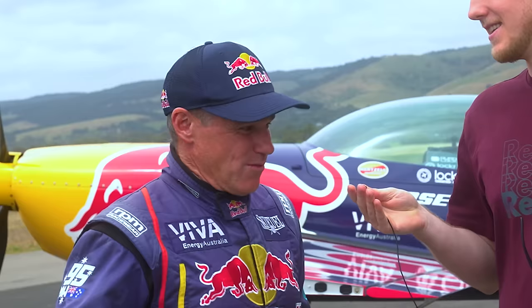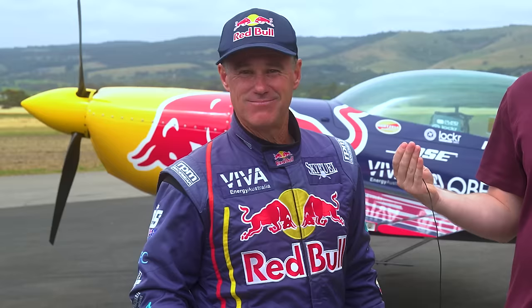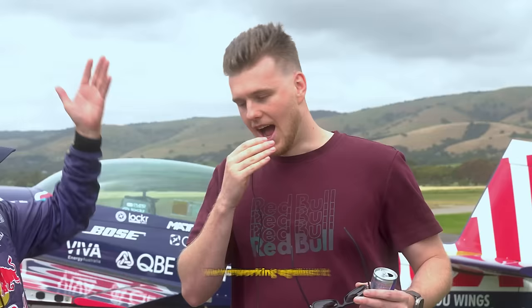We're going to show you a bit of air racing down at 8G. We're going to tumble the plane end over end with G-force. What determines if someone's good at G is how tall they are — the taller they are, the worse they are at it. For context, what we experience on the ground is 1G. A Red Bull airplane can endure a maximum of 10Gs. I'm going to try to go to 8.